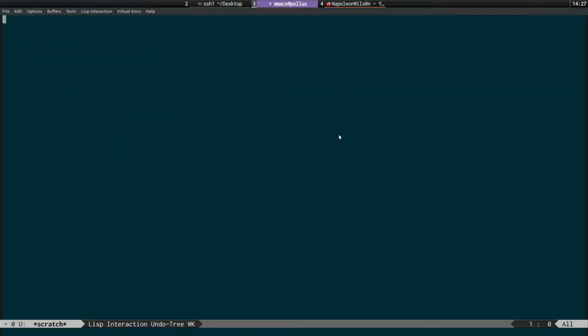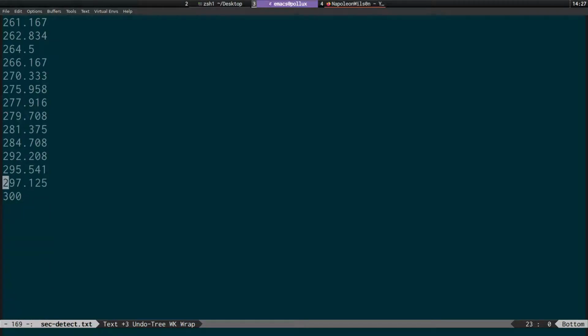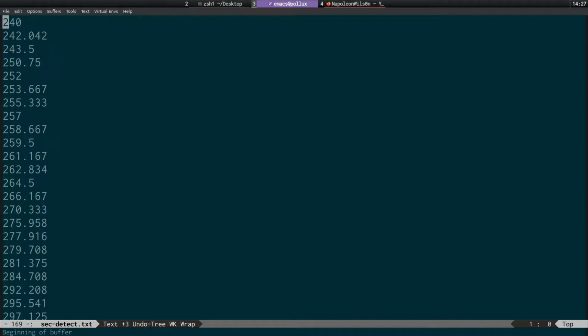Let me just go back here. So, seconds detection looks like this. That's the format. And as I said, it's not intuitive or really human readable to actually get, okay, 252.